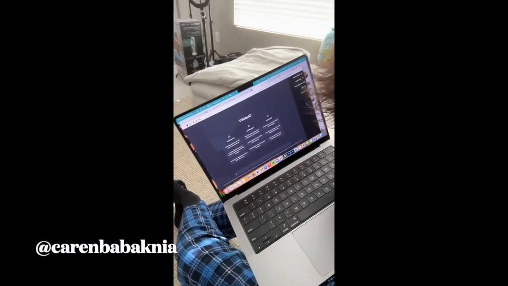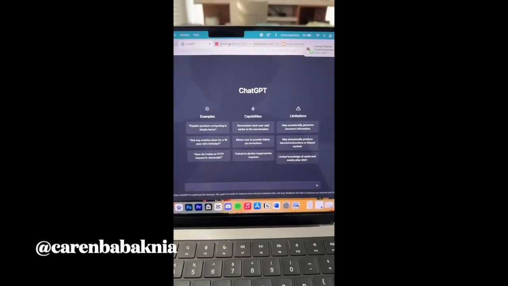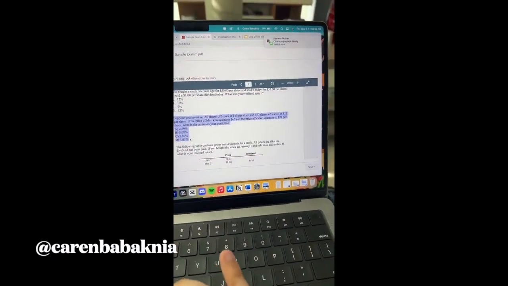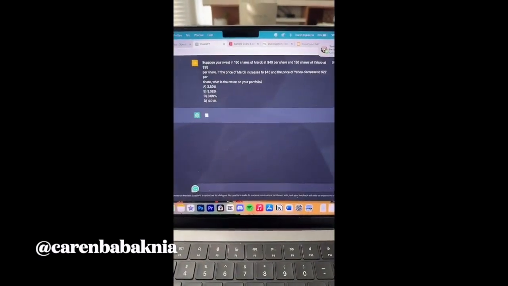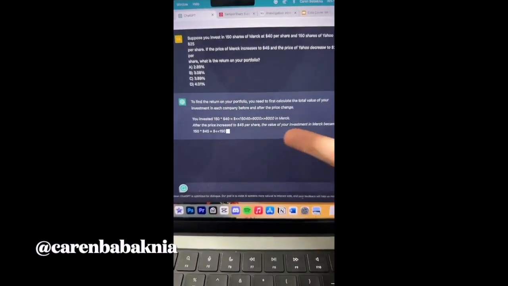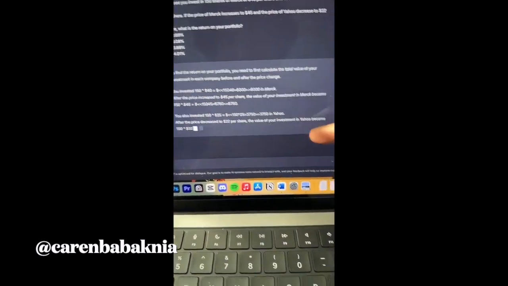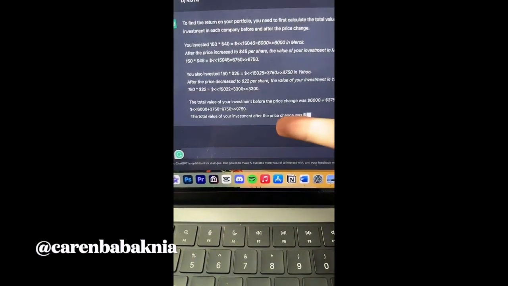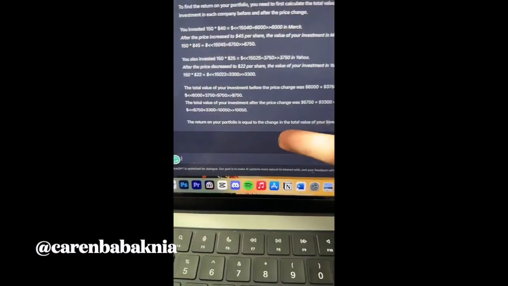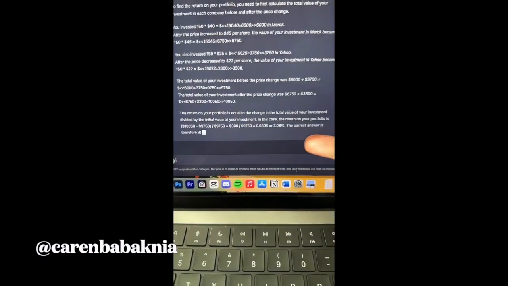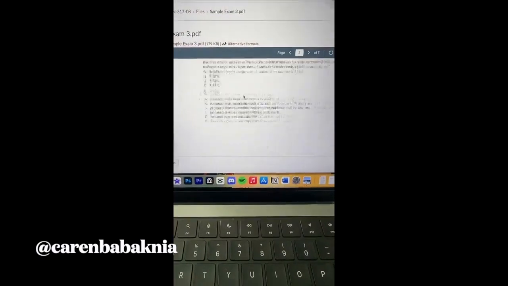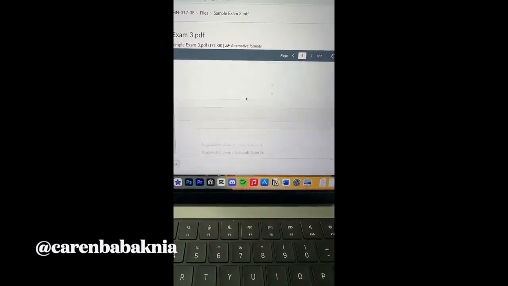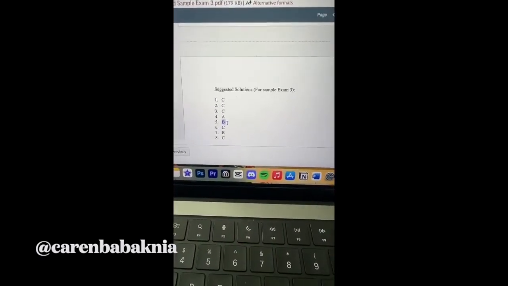Okay, guys, so I finally got into ChatGPT. It was down for a couple days, but look at this. Let's say I have this problem. I just copy from my homework, paste it, and within seconds, it literally shows how to do the math, and at the end, the answer is, wait, it's coming. The answer is B. And you can go to B 5. B. What the heck?